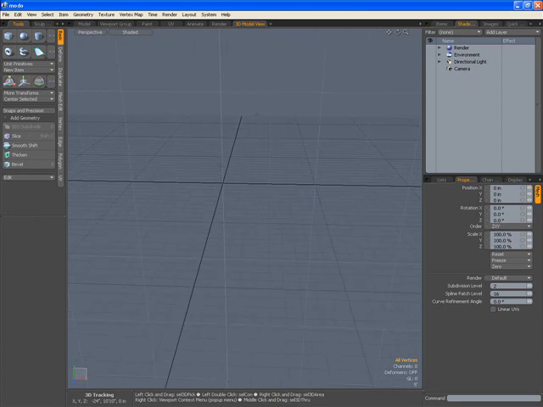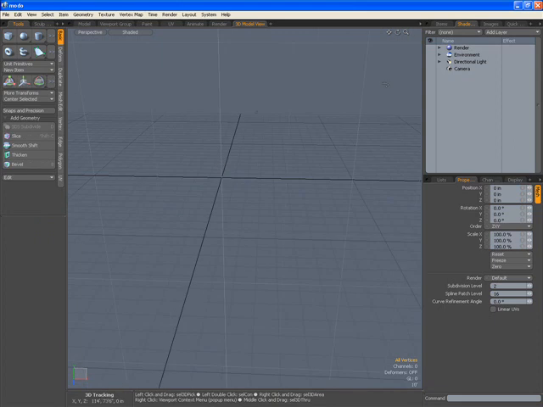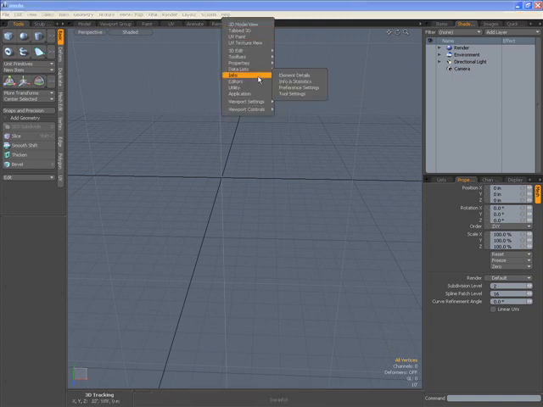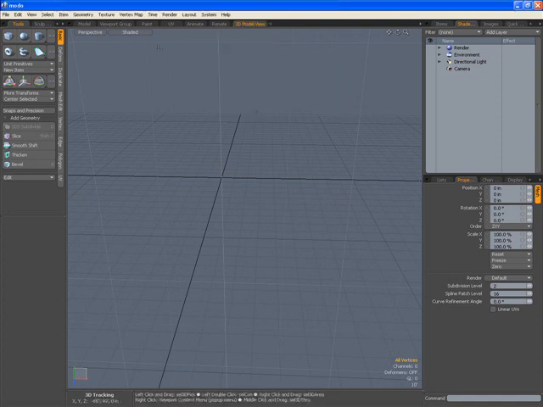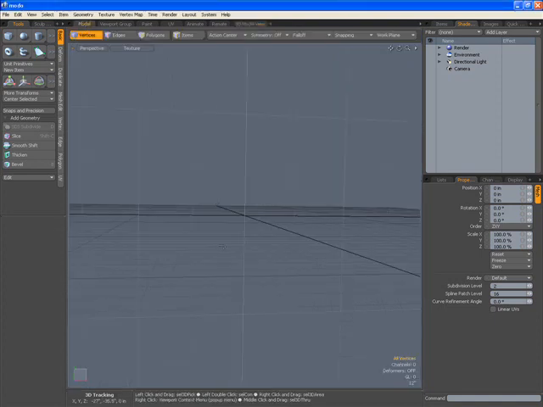So you can see that it's very, very simple in the way that we can do things in Modo, but I don't want to jump into too many of these additional things at the moment because we can easily jump ahead too far. There's so many things that we can go through in Modo, and we don't want to confuse the matter at the moment. So at the moment we've just gone through some very basics that you can actually get around Modo with ease within the 3D viewport, and we're able to move between different panel screens and alter the actual screens ourselves to the way we want to work.